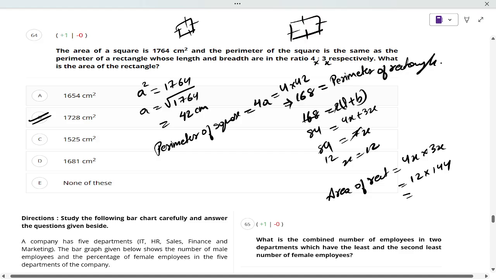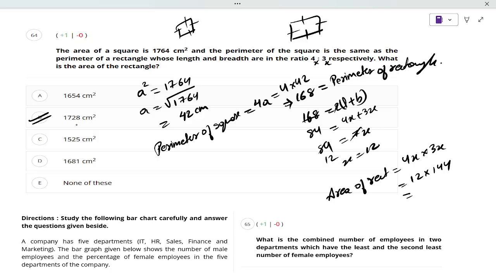Almost 95% of the time the answer will be found if we follow that method with the unit digits. We have unit digit 2 here and 4 here, so 2 times 4 is 8. The last unit digit needs to be 8. Alright, but we need to cross-check it also, because none of the options may differ. Now if we multiply it, 4 times 2 is 8, 4 times 1 is 4, 2 times 1 is 2, and then 1 times 144. That's it: 1728.